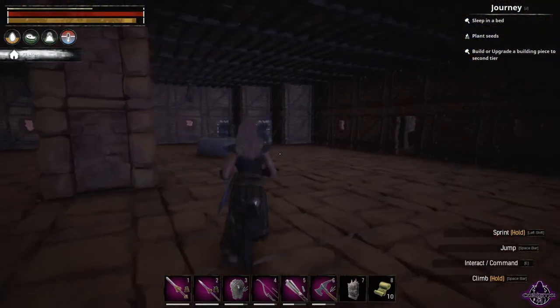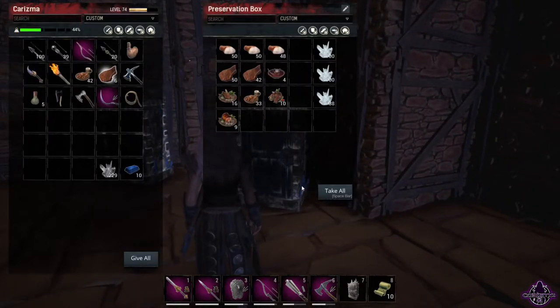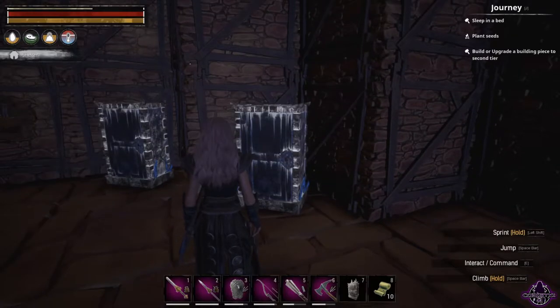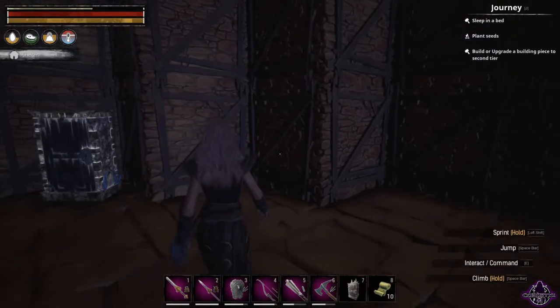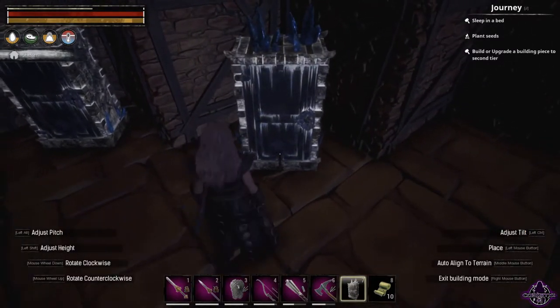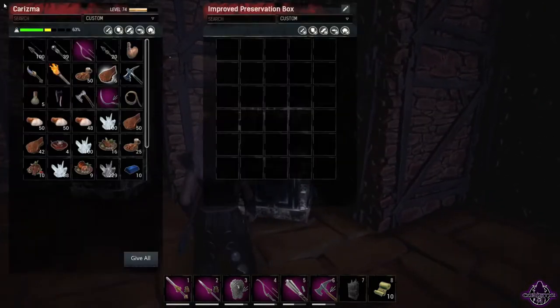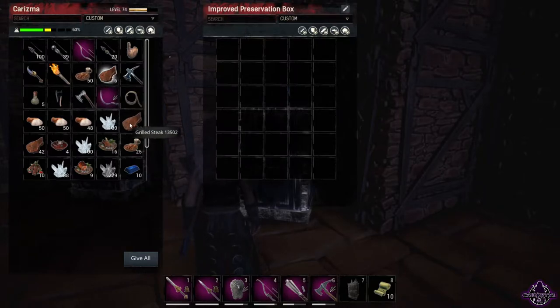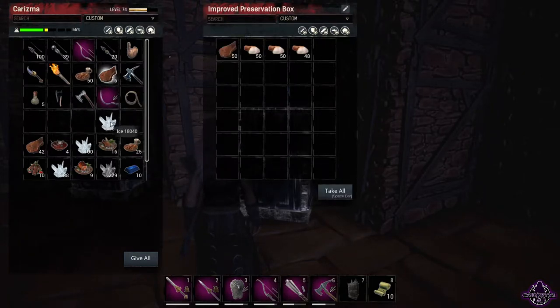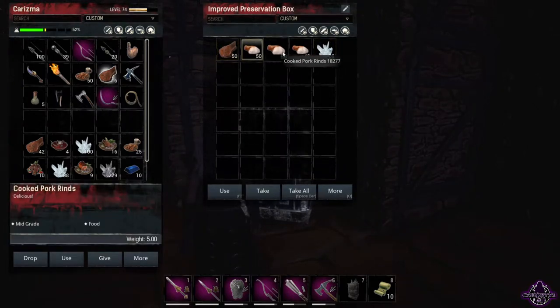So, to get the things that you need, I'm going to take all. I do want to pick this one up. Seven, because I want this one in the middle. There we go. This one gives us a little bit more space. So, and icing that to take away the timer, like so.